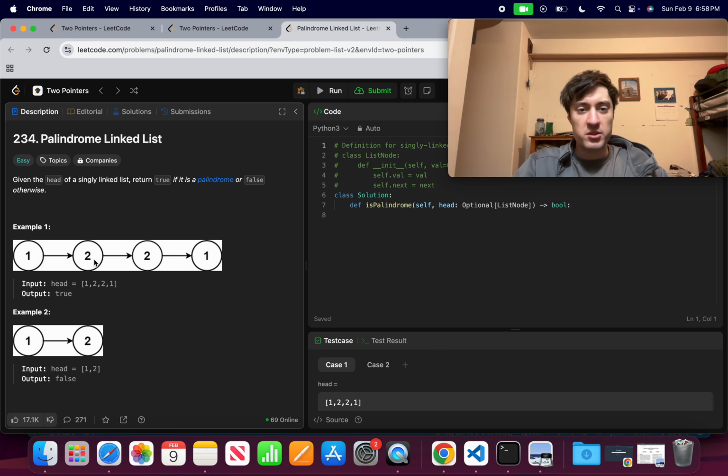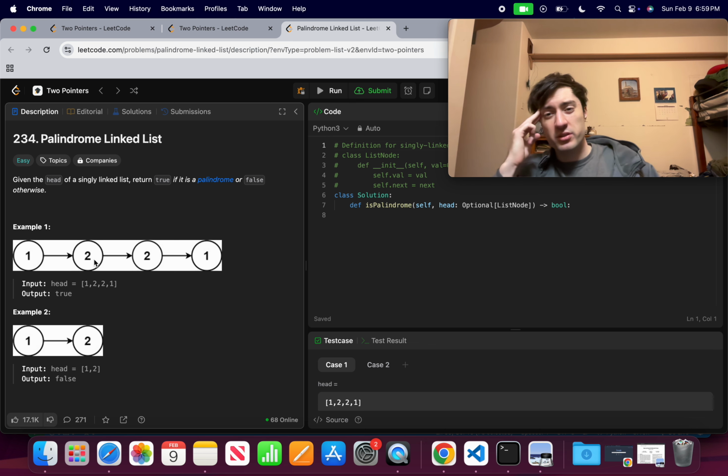I mean, the only thing that's really coming to my head right now is that idea of pushing and popping from a stack. If I can iterate through the linked list once, I can get the length of the linked list.